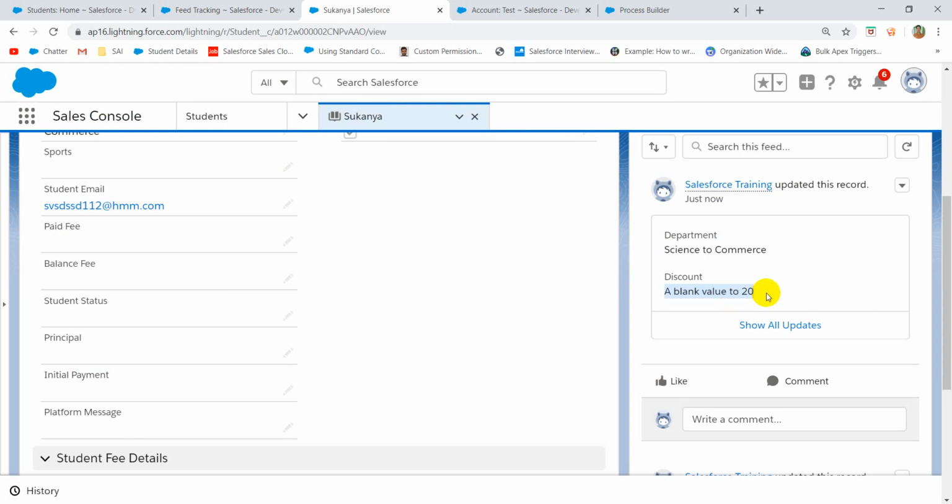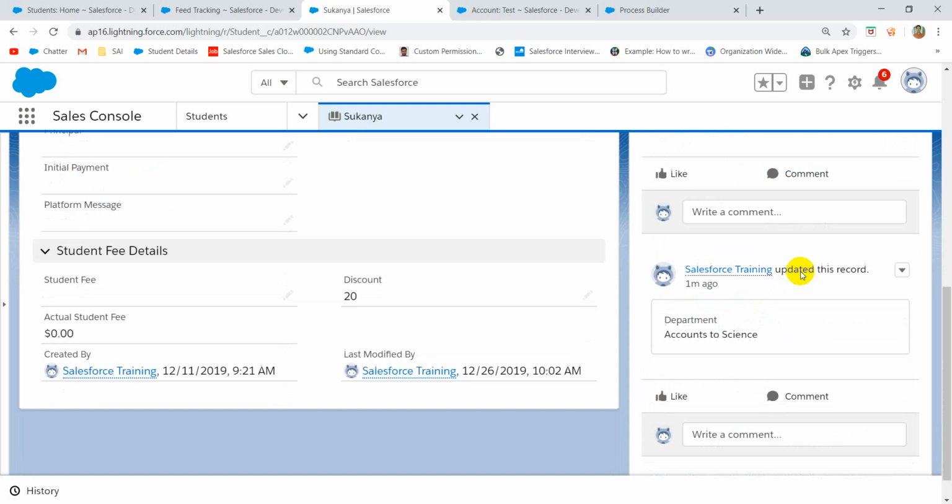This is like history tracking, but it's called feed tracking, and it shows to the users also.